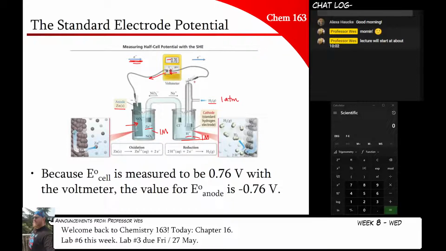So your voltmeter that you're going to be given on Friday actually has this functionality built in. It will tell you which direction the electrons are going. They always flow from the anode to the cathode. The anode is going to be the black connector, and the cathode is going to be the red one. If for some reason those are flipped, because maybe you hooked them up to the wrong metals, like, oh, I put them on backwards, then the electrons will flow in the opposite direction that the voltmeter expects, and it will just print a negative number.